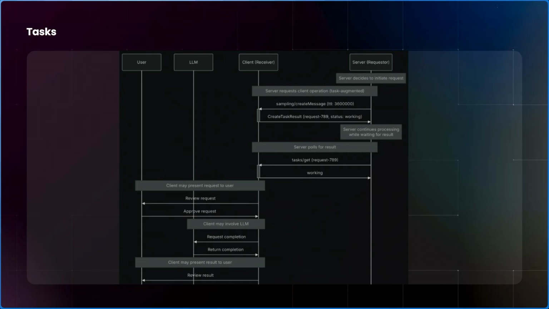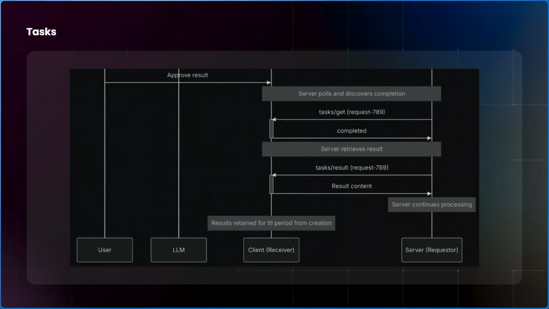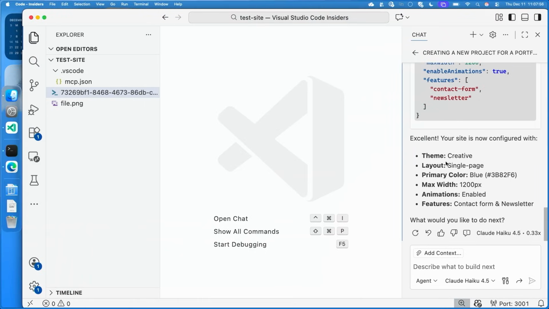Then the server can poll the client for updates on that, or for when it's complete. Basically it completes, and this is a way that servers can be reliable to disconnections. They can always come back later, and there are methods to list the ongoing tasks, and so on and so forth.